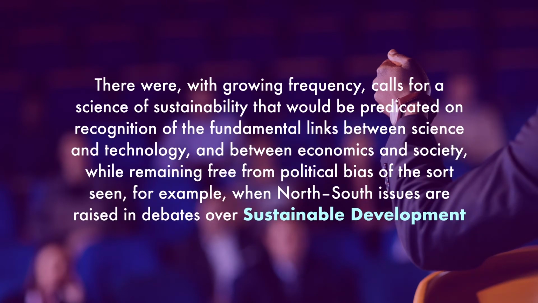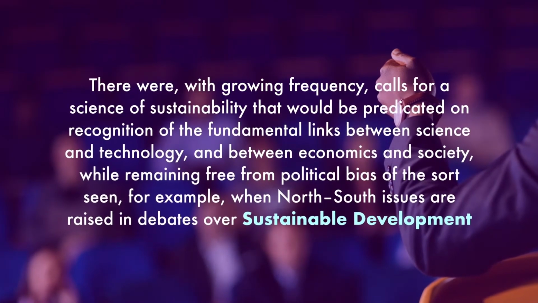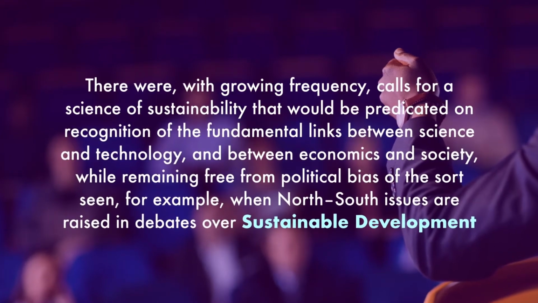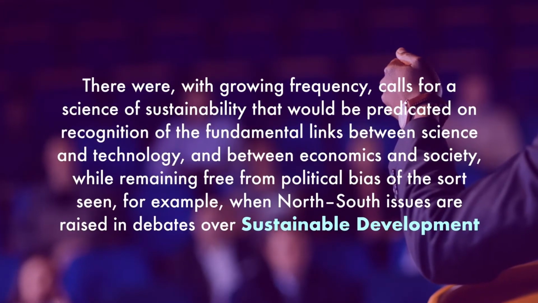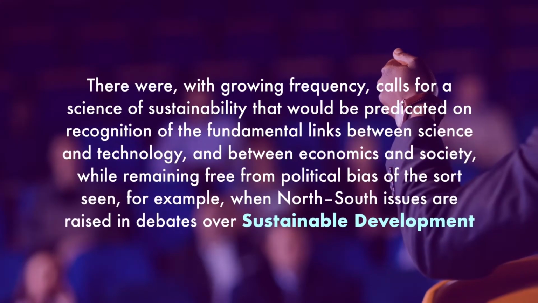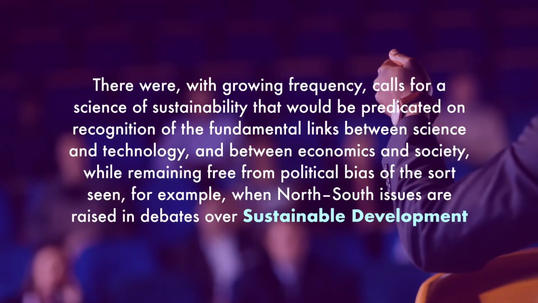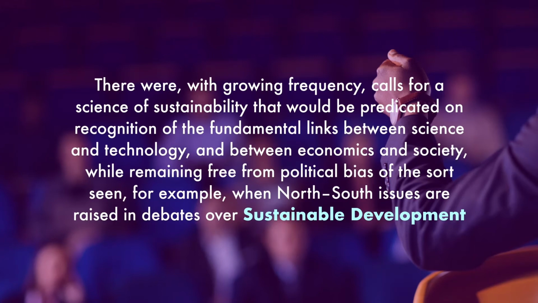The reason is that there were growing calls for a science for sustainability that would be predicated on recognition of the fundamental links between science and technology and between economics and society, while remaining free from political bias. For example, when you see different environmental and sustainability issues, you will see a lot of conflict, like north-south issues and debates on different issues of sustainable development. It should be free from those political conflicts or political bias.